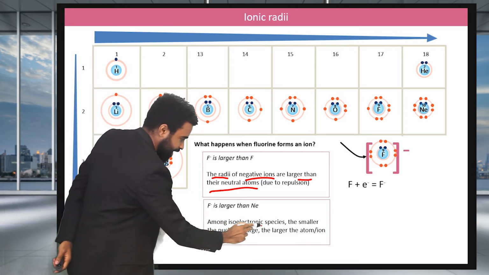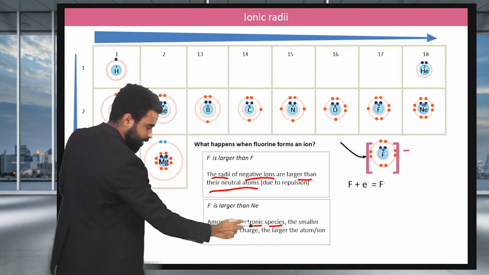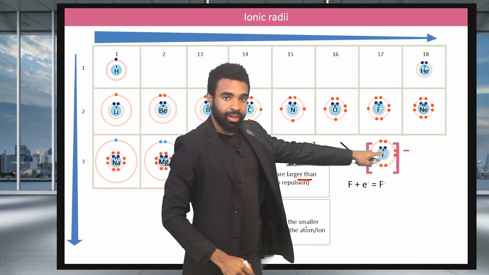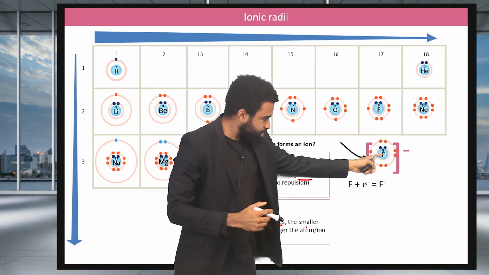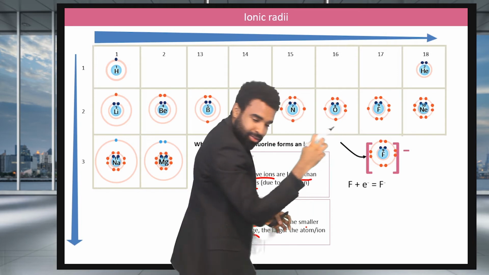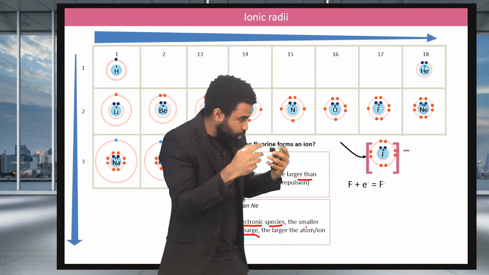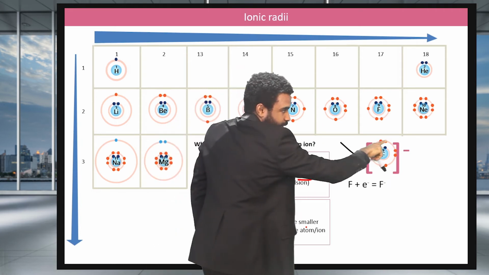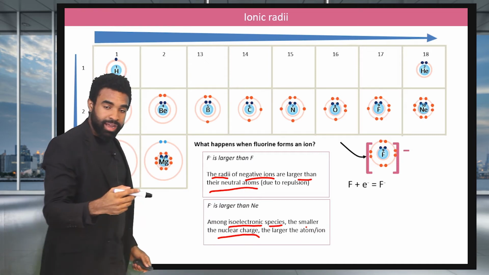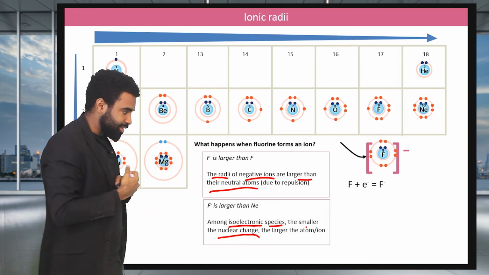And the principle there is that amongst isoelectronic species, isoelectronic means they have the same number of electrons, the smaller the nuclear charge, the larger the atom. Smaller nuclear charge here, a larger atom. Why is that? Well, if the nuclear charge is smaller, then it's less able to pull in those electrons. The reason that the electrons are being held in is that we have protons in there that are pulling them closer. And if that proton pulling force is weaker, then they're pulled in less. And so these guys are pulled in less than those guys, because here we have nine protons, and then we have 10 protons. So amongst isoelectronic species, a weaker charge gives you a larger atom because the weaker charge is unable to pull in the electrons sufficiently.